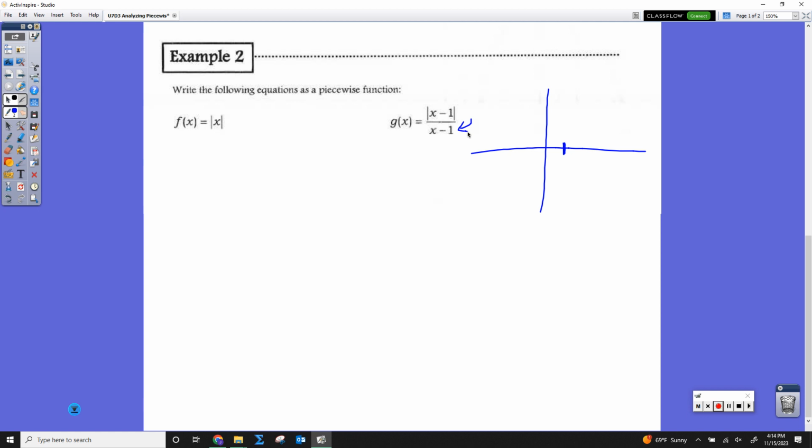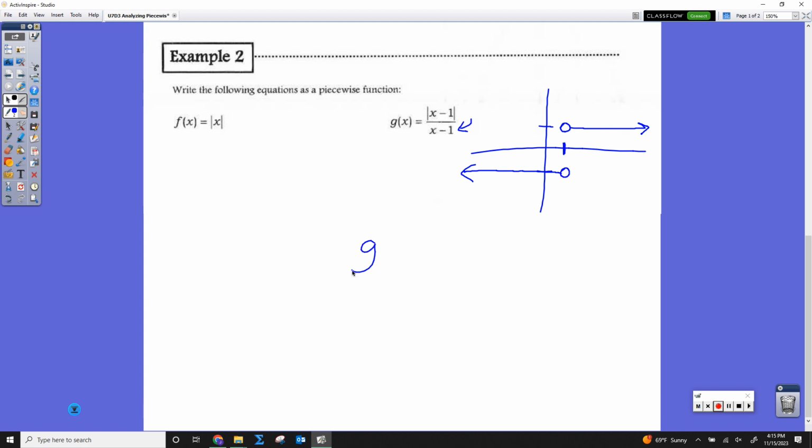But if you plug in values of 1.1, 1.2, 2, 3, 4, 5, and continue going from 1, everything to the right, you're going to notice again, we can't be 1, so I have an open circle, but everything else, when you divide, is going to equal 1. So it's going to be a graph from x equals 1 to the right, where all the y values are equal to 1. And if we plug in values that are less than the x value of 1, we actually get -1. Of course, when x is 1, we cannot have a value, because it's divided by 0, but if you start plugging all these other x values in, you get a y value that's -1. So that's what our graph actually looks like.